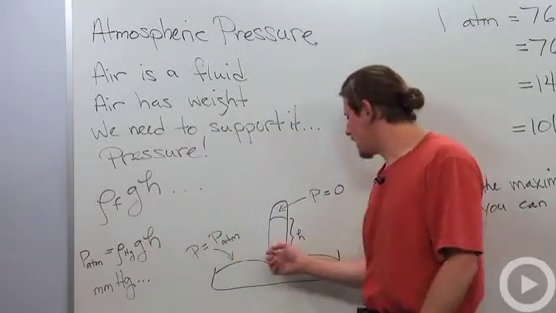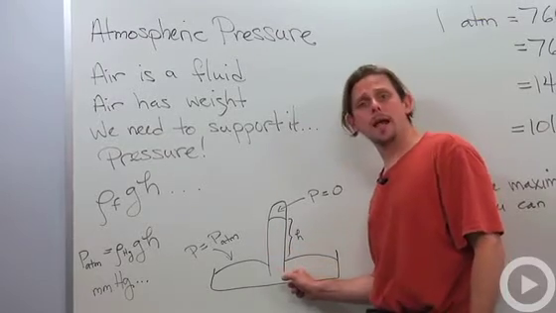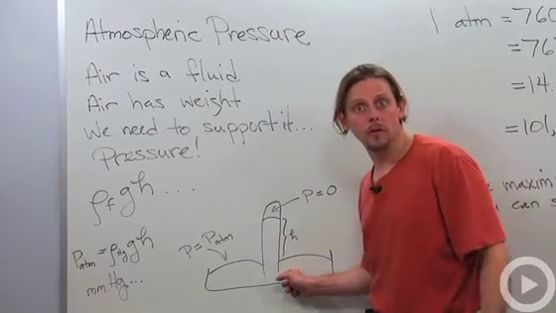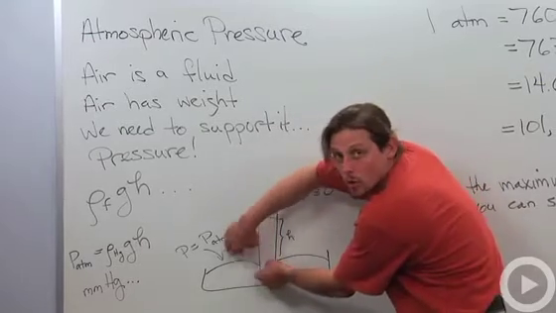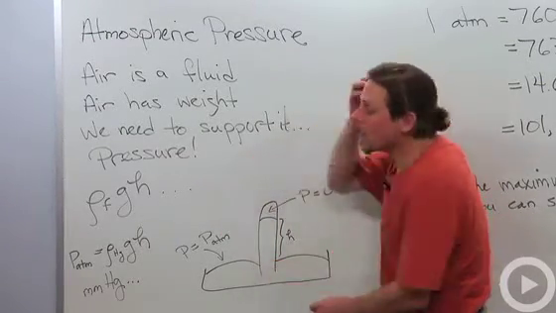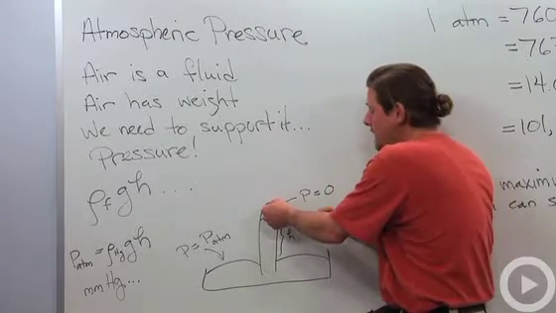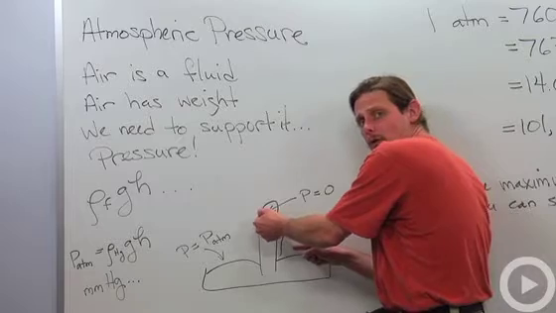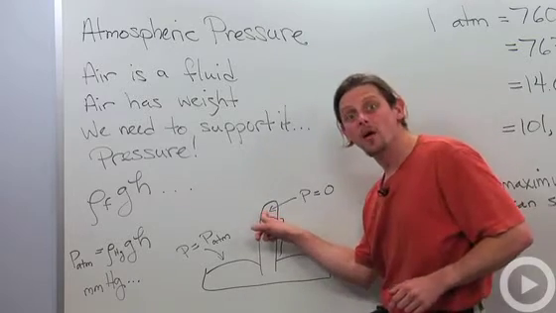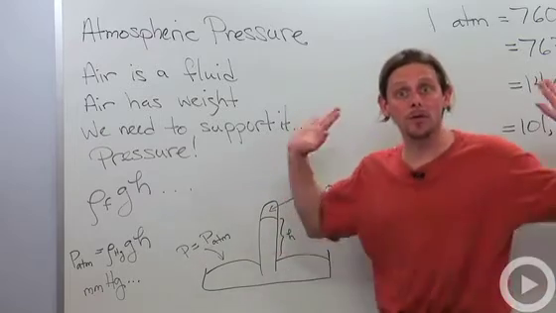So we're going to take a tube full of mercury. We're going to immerse it in a bath of mercury, and then we're going to bring the tube up like that. Now there wasn't any air inside the tube, so that means that the mercury is going to fall down a little bit and there's nothing there. So the pressure in here is zero. Nothing to support.